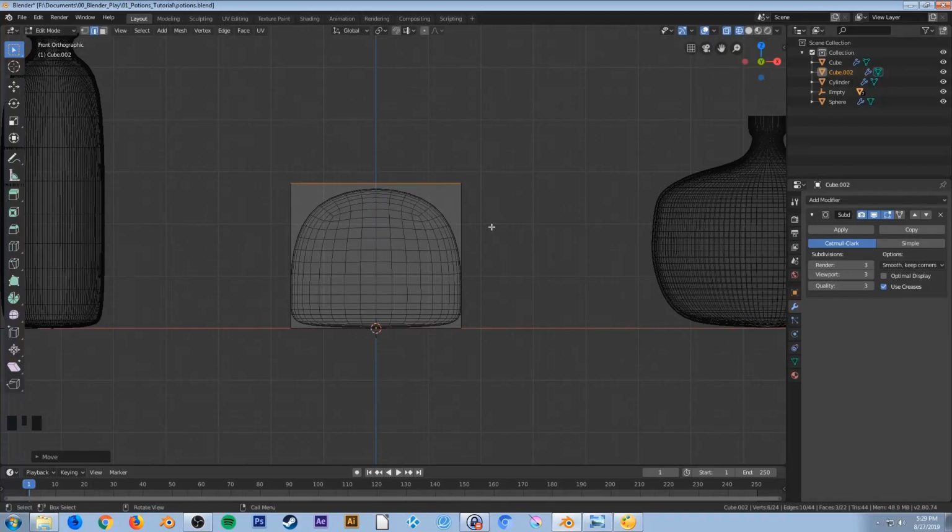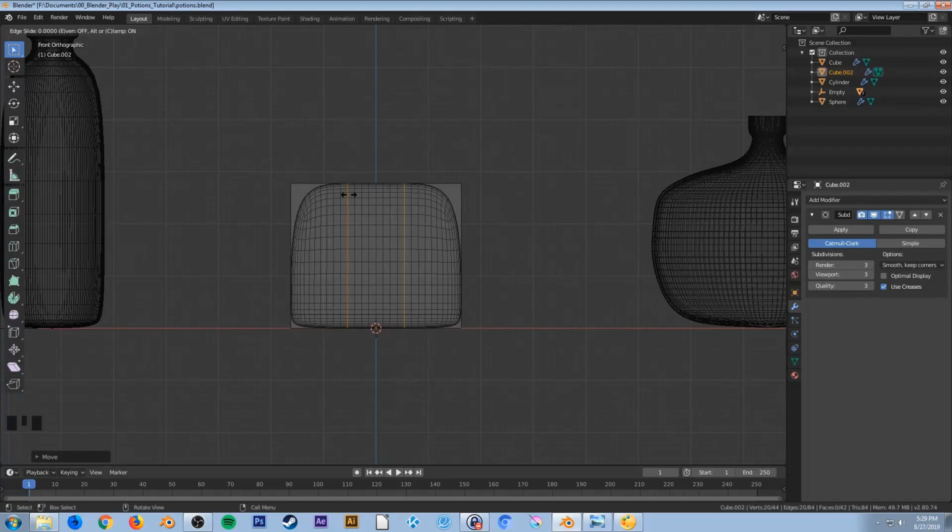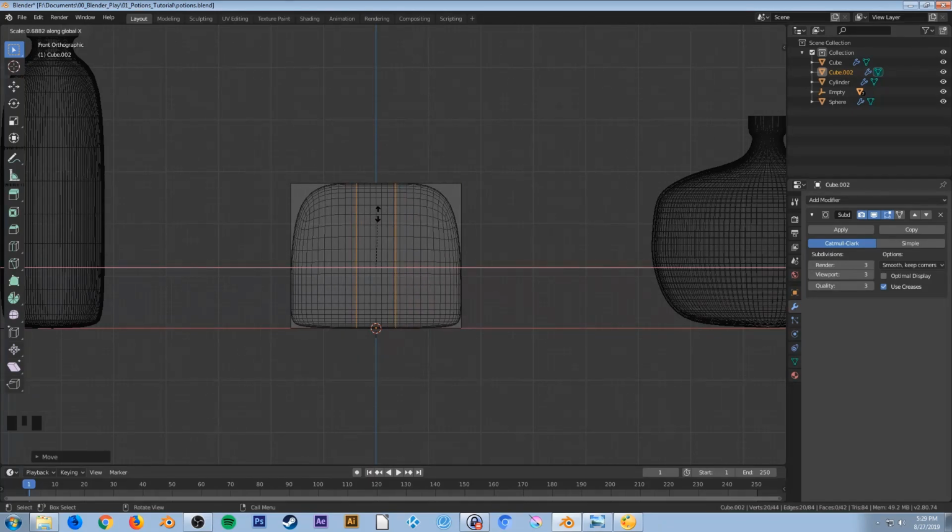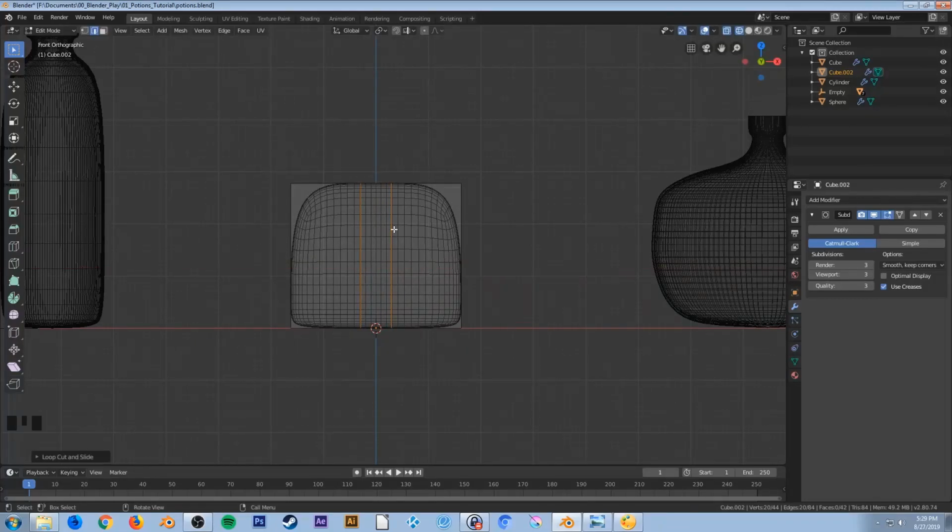Okay, let's see, what else do we want to do on this bottle? So I'm going to hold Control, hit R, scroll wheel up, left click, and hit S X, and bring these closer to each other here to about, actually maybe where it was in the beginning was good, but about here is good. Now I'm going to left click and drag to get these vertices. Oh, and then somehow I got onto edge select mode. I'm going to left click onto the vertices select.